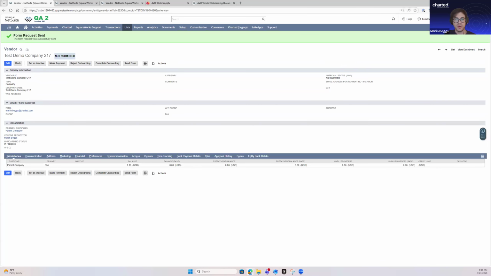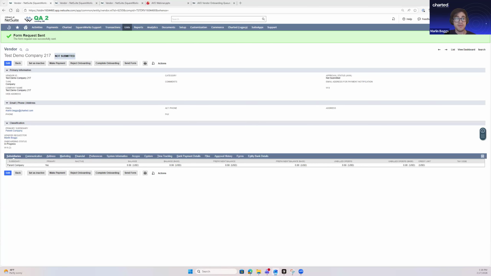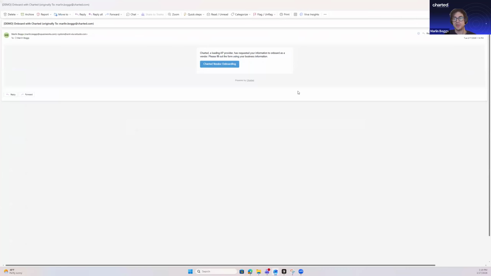The reason that's important is that's where the vendor is going to receive their email. And it's also a private encrypted link. So only the email client that's associated to that email address can open that link. So the link cannot be shared with anyone else. And that's just an extra layer of security and protection.